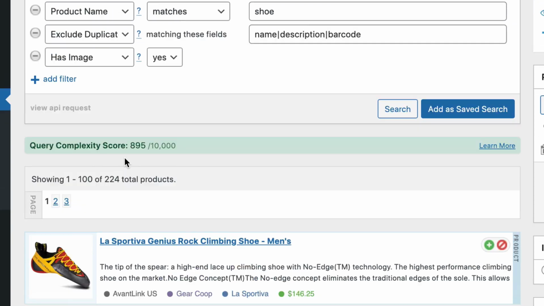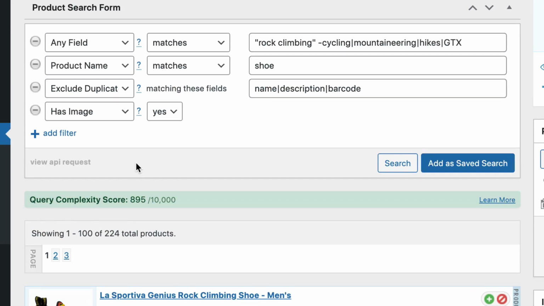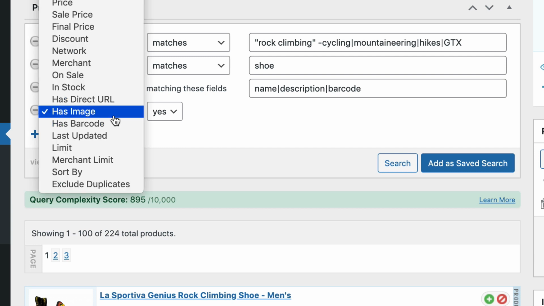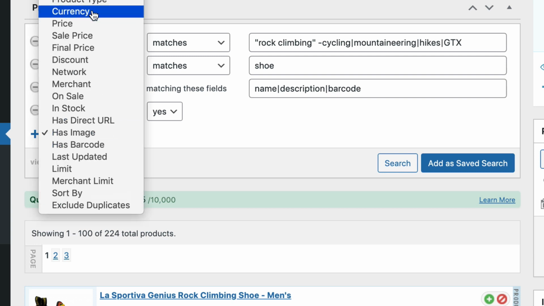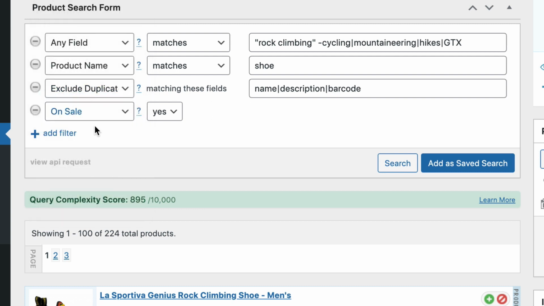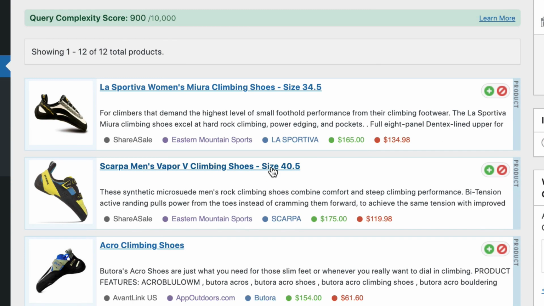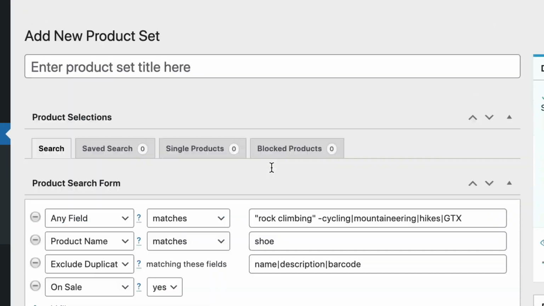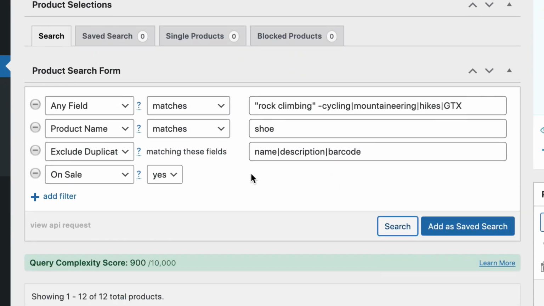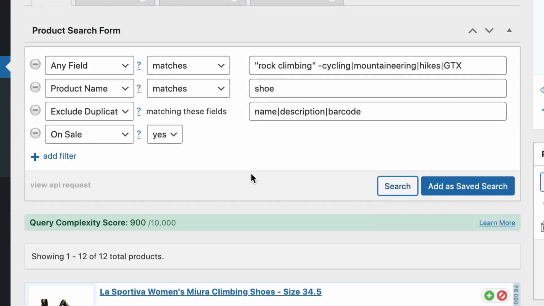And one other thing we can do here, I know I do on geargrabber.net, is I only import products which are on sale. And so what I'll do here is I'll actually check the on sale Boolean filter and click search. And that only returned 12 products, but you'll often find sometimes you'll still have hundreds or maybe thousands of products on sale.